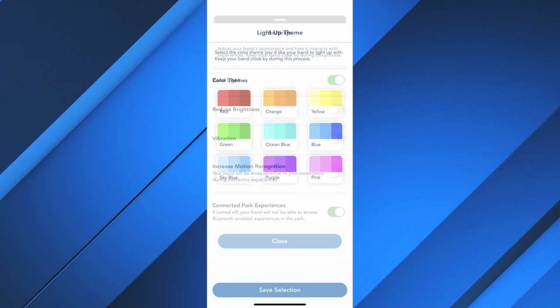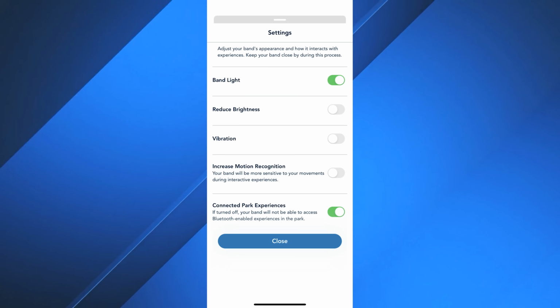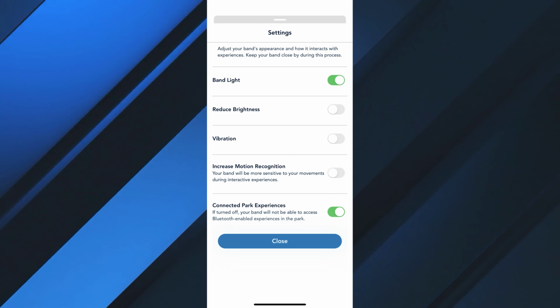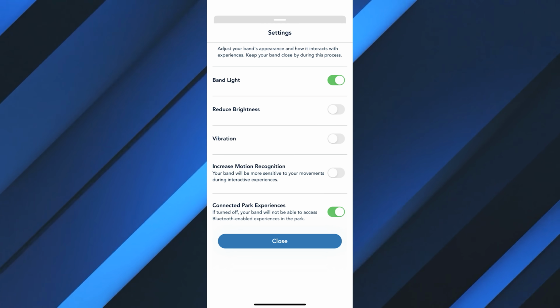In order to access the interactive in-park experiences, a setting needs to be enabled. The Connected Park Experiences switch was turned off initially, so sliding the switch under the settings menu will activate the interactive features of the new band. It's also where a user can increase the sensitivity of the motion tracker within the band.